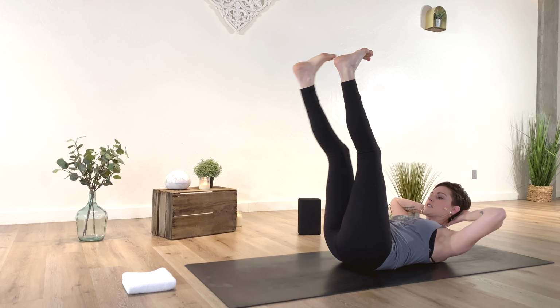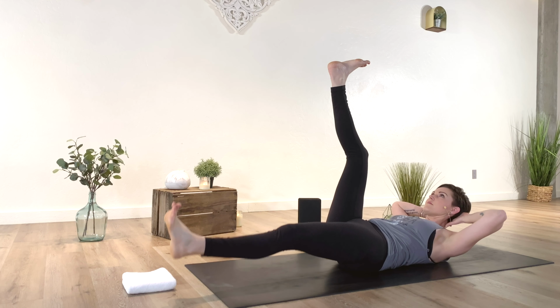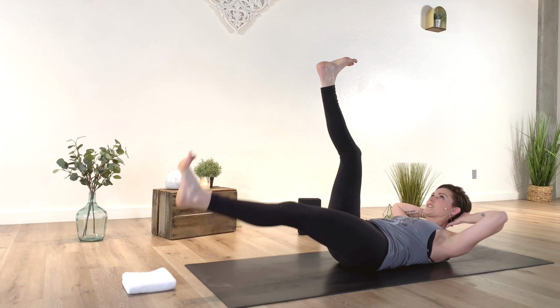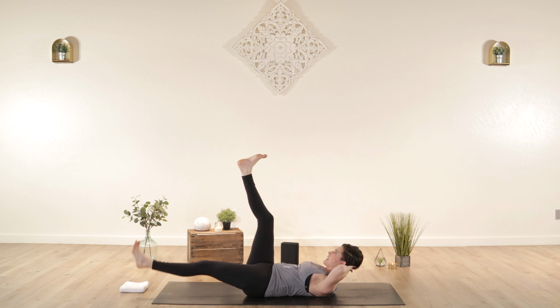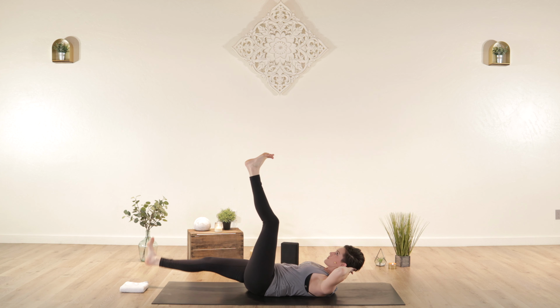Lift, switch, switch. Press your low back down, switch, flex your feet, switch, switch. We're gonna add opposite elbow to opposite knee, but keep your legs as straight as you can.